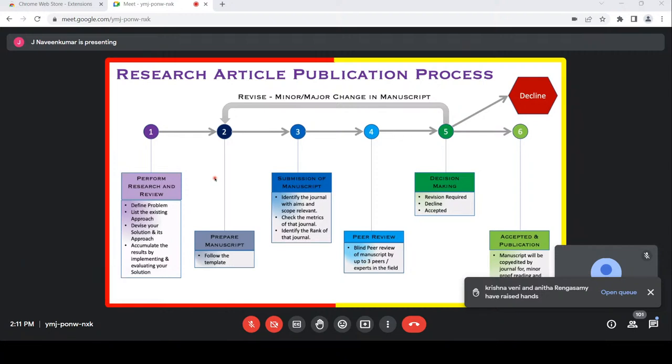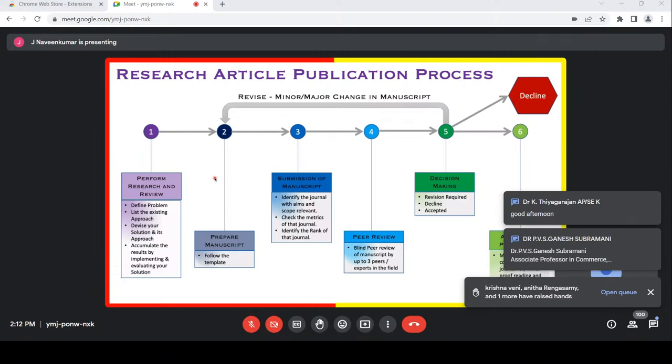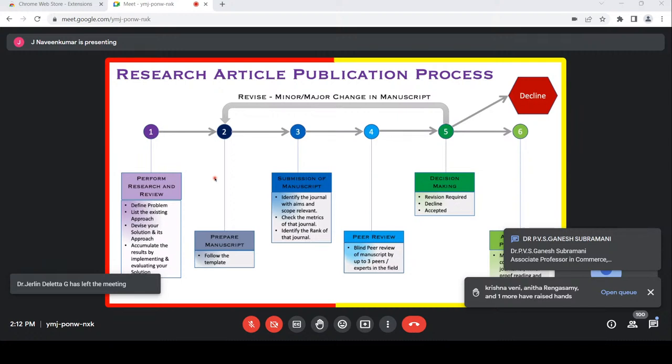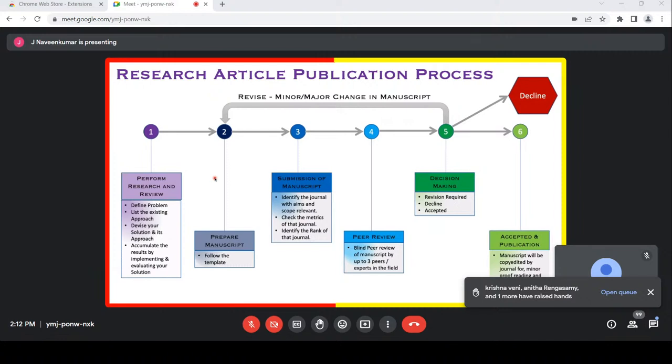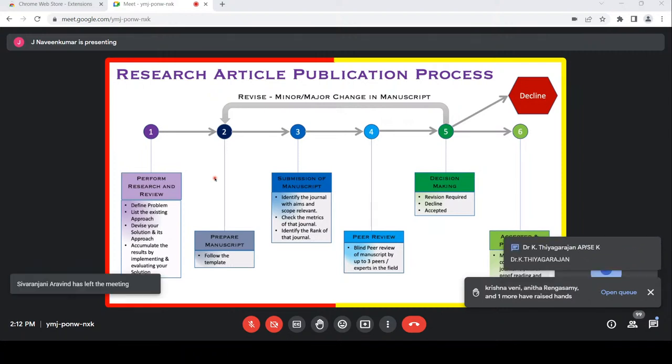And based on these improvements, you try to validate whatever problem you have addressed, and how these solutions are apt and how they are performing, right? So you do a kind of benchmarking performance analysis of that particular solution, and you accumulate a set of results, right? Once you get these results, you need to document the process, and you should be ready with the document so that you will be able to convert it into a proper manuscript, select a journal, and submit it for publication, right?